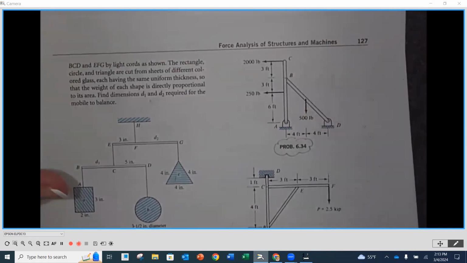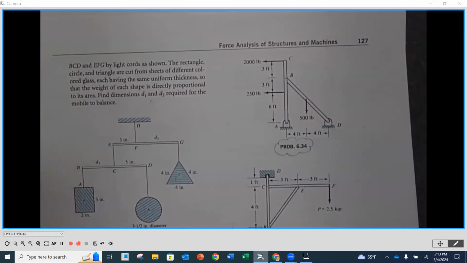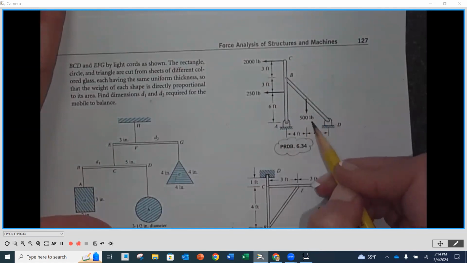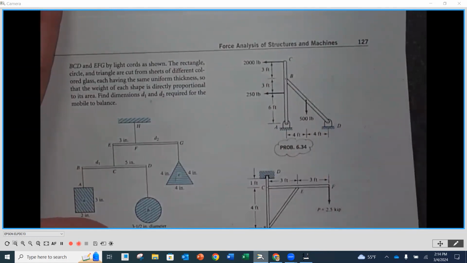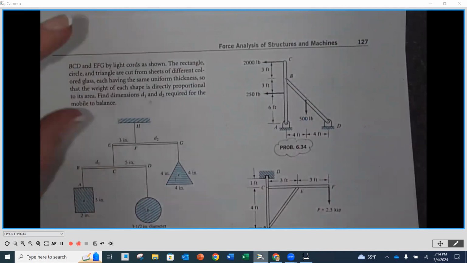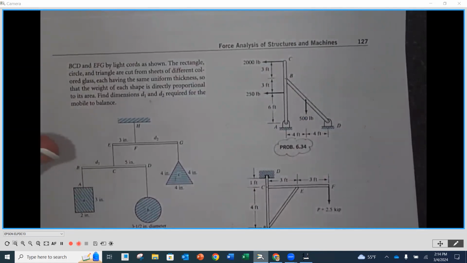So just like truss problems, when we look at frames, we are going to keep it all together and try to find the reactions at the supports. In this case, we have a pin support at A and a pin support at D, okay? I'm going to tell you, we're probably not going to be able to solve for all of them, but that's okay. We can start going into the members then, all right?